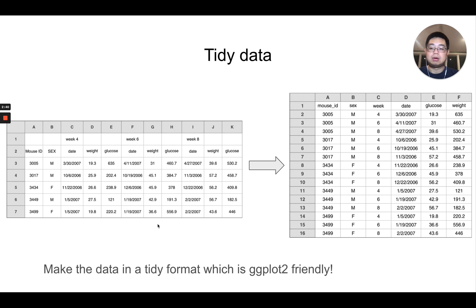This is another example of non-tidy data here. So here again, you have three different time points here, but then you put them all into the same row. So what you really need to do is to put this section under here and also put this section under here and add another new variable name called week to denote which time point is that - four, six, and eight. So this is the tidy data.